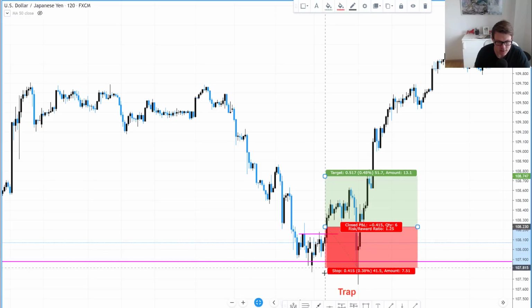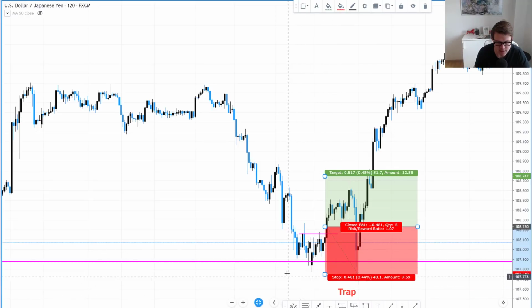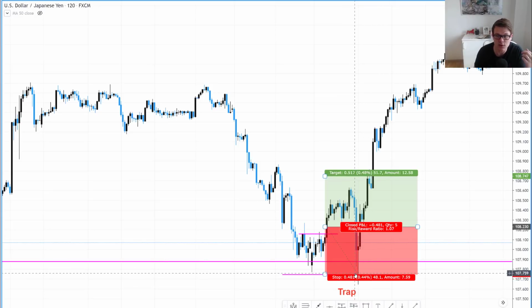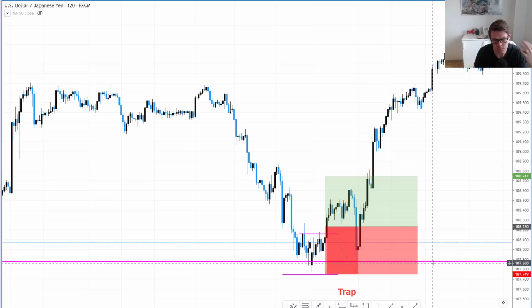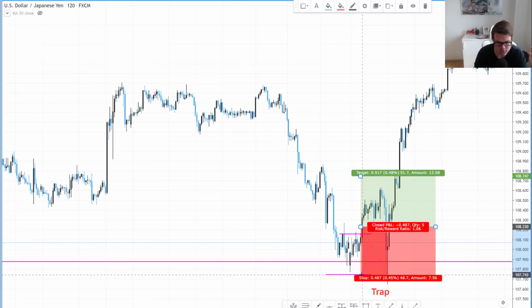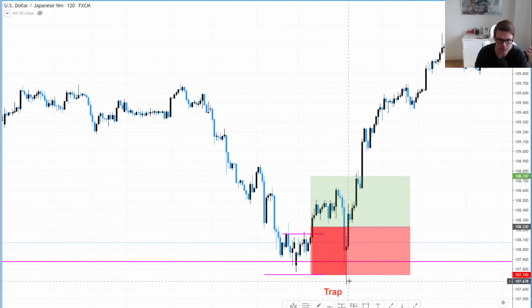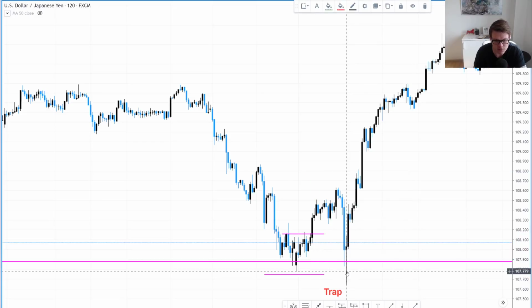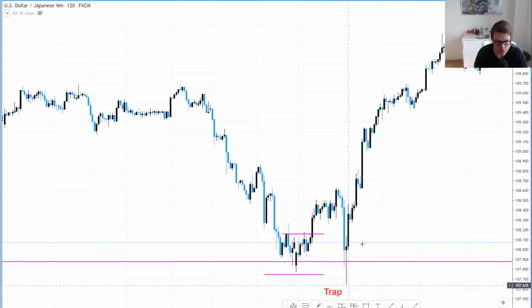Some people will have a tight stop. Other people will put the stop loss right underneath the previous low, because that is what technical analysis usually suggests. Put it at the lows. Is it safe? But if you see that the market is going for the stop, you just can't do anything about this, not always, because what you're going to do, you're just going to set your stop loss infinitely far away from the level. Doesn't make too much sense because you're ruining your reward to risk ratio. Sometimes you just have to take the loss here, and you just have to understand that, okay, this is not something that I can handle, because sometimes the market will just break lower and not come back.